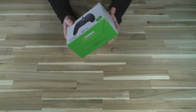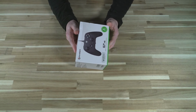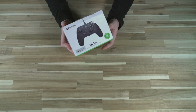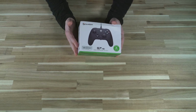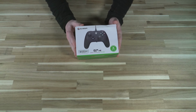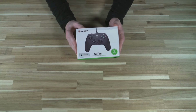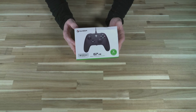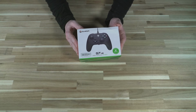Now, it'll cover all sorts of other things, Xbox being one of them. More importantly, this is pretty much the controller that the PC gaming industry is standardized on and that Steam has standardized on. So while it's not necessarily my favorite button configuration layout, it is the one that the industry has more or less decided, hey, we have to pick a standard, and they picked the one by Microsoft.